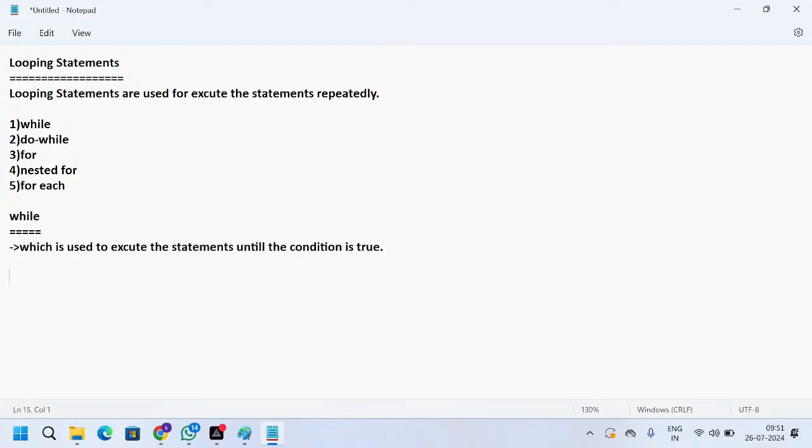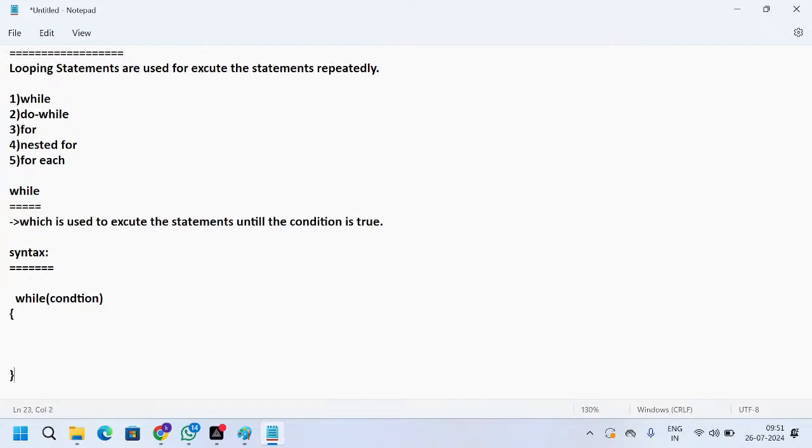So I will show you the syntax. Is there any syntax for the while loop? Yes, we have the syntax. The syntax should be like this. First, while is a predefined keyword, and here we need to take the condition. From here to here is the scope of the while block, open curly braces and close curly braces.